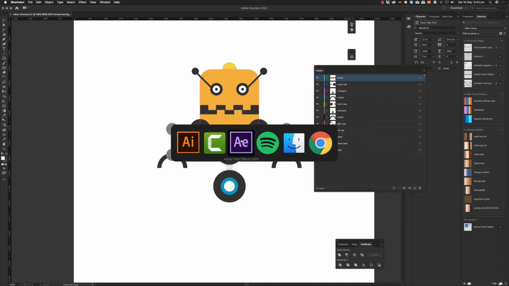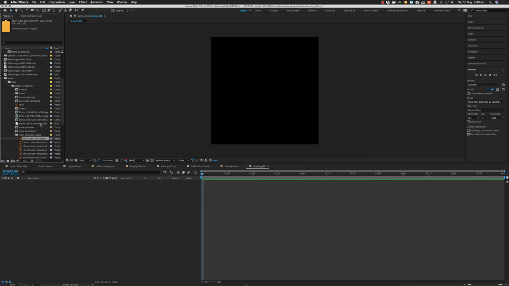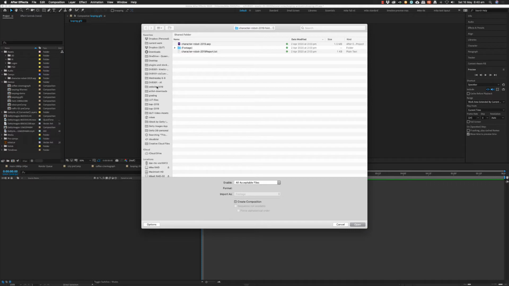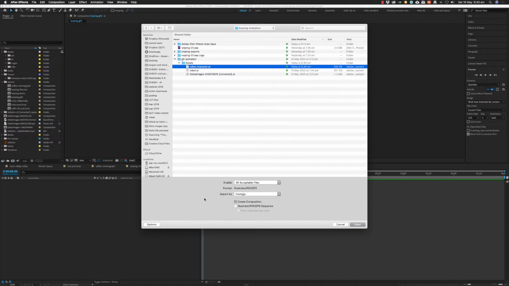Now going back into After Effects, I'm going to just go into Import, so Command I. What I want to do is bring that in as a composition. The important thing about a composition is that this will basically collect all of our layers and put them into one pre-comp.